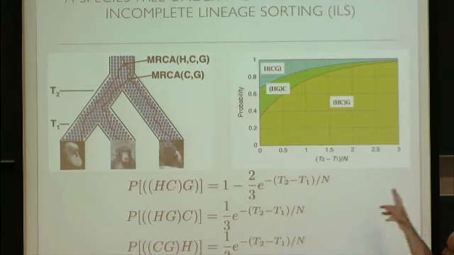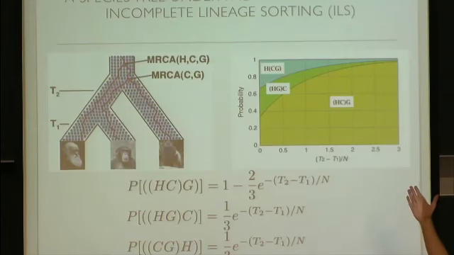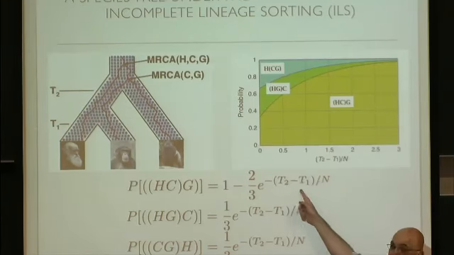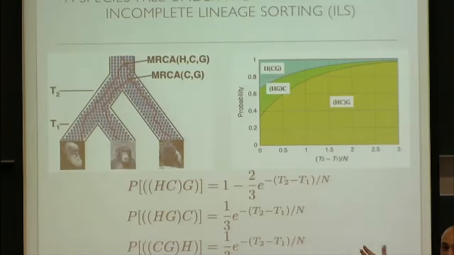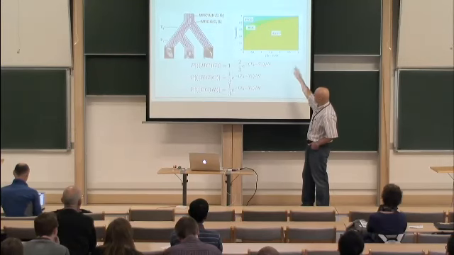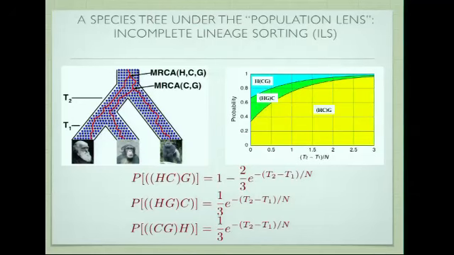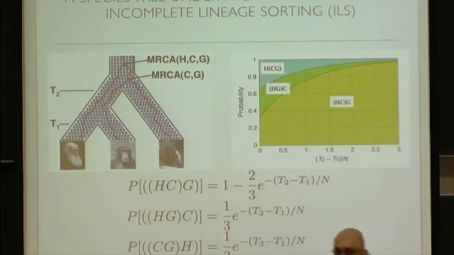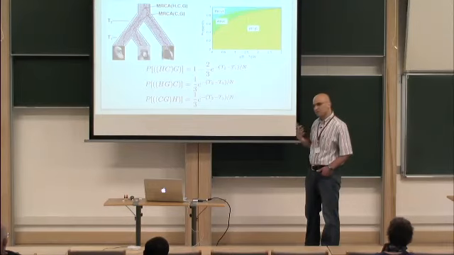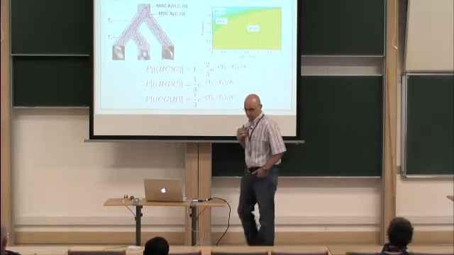As the x-axis increases, you'll see that the yellow region becomes the dominant one, in the sense that the probability of this gene tree starts getting closer and closer to 1. Okay, so if this branch is very long, the chances for incomplete lineage sorting, or the chances that you will observe gene trees that disagree with the species tree, start decreasing. And this is why, if you are dealing with a data set where the branches are very long, it's usually very hard to invoke incomplete lineage sorting as a cause of incongruence.